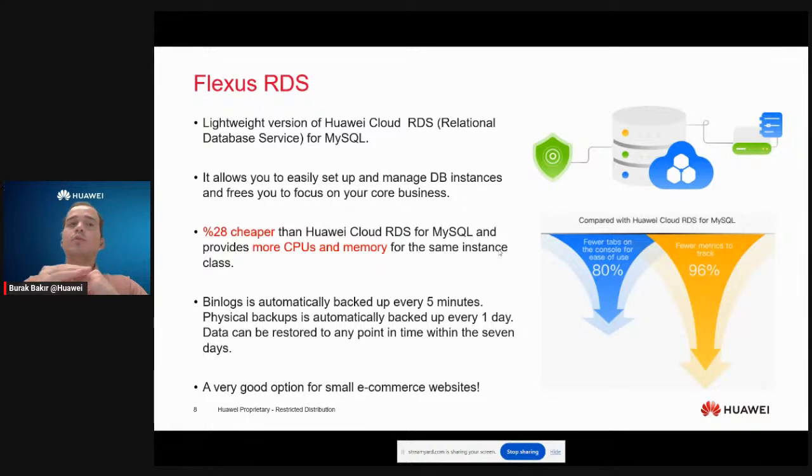So you don't worry about the backup things, and it's a very good option for small e-commerce websites. And if you compare with the Huawei Cloud RDS, there are fewer tabs on the console. So as I said, all of the Flexus services are easy to manage, and they are beginner friendly.